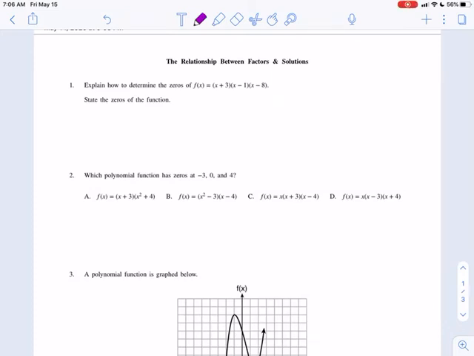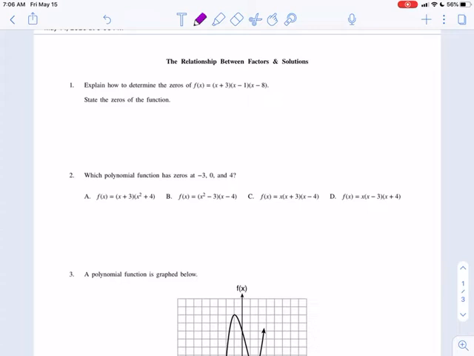Okay, in this video, we're going to talk about the relationship between factors and solutions. So, we've talked about factoring to solve quadratics and how we set those factors equal to 0 to find the solutions. Okay, so we want to understand what that means in relationship when you have a solution side by side with its factor. So, number one, these are all questions that come straight off Regents exams. So we're going to show you exactly how you might be asked about these questions and teach you the relationship directly through them.